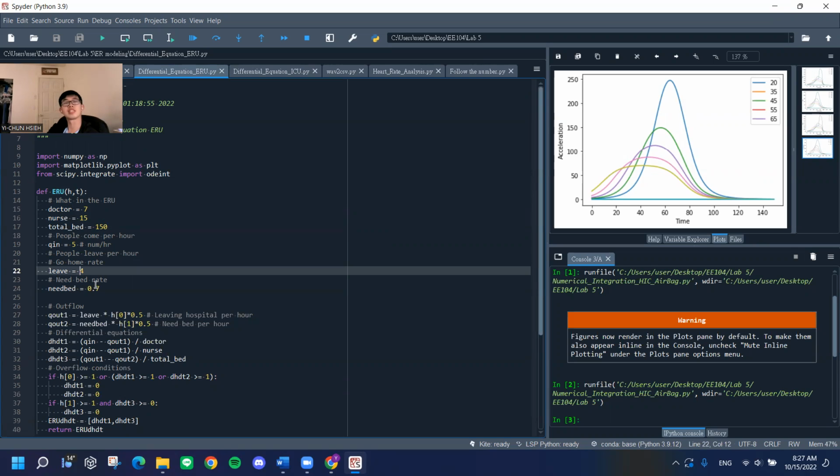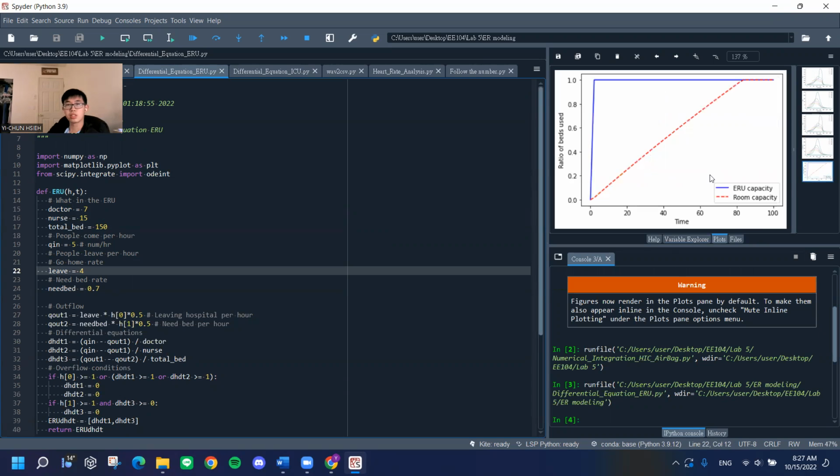And 0.7 of the people need a bed. After running, we will see that the emergency room capacity is full quickly. It overflows almost at the moment when the hospital opens, but the room capacity is reached until maybe about 85 hours later.